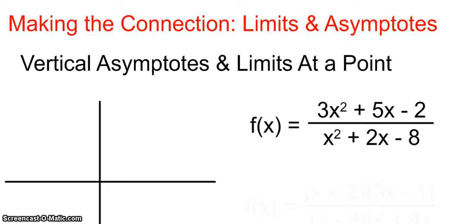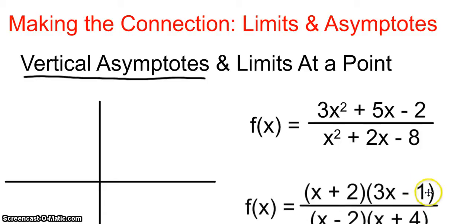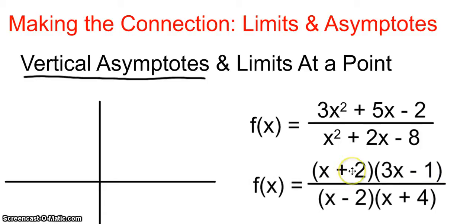So I want to look real quick at this function, 3x squared plus 5x minus 2 over x squared plus 2x minus 8. Well, the first thing to do to find a vertical asymptote, or an end behavior asymptote, which we'll talk about on the next slide, is the same way that you would find a hole. You would start to figure out your domain, and it's the first step for all of these rational functions, and that is to simplify if you can. Well, this one is going to factor into x plus 2 and 3x minus 1, and x minus 2 and x plus 4. So from here, we would be able to read our domain, x is not equal to 2 and x is not equal to negative 4. We can also tell that there are no holes to be canceled out.